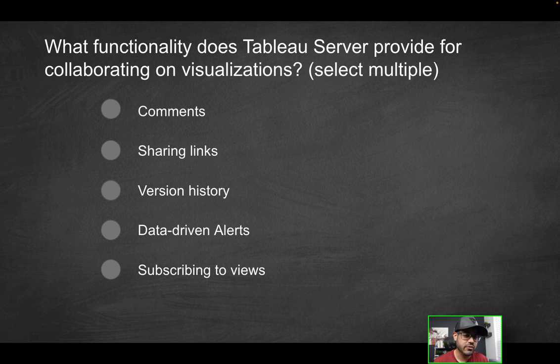Next question, what functionality does Tableau Server provide for collaborating on visualization? So again, the whole purpose of Tableau Server is you can publish a dashboard there, and then other authors, the viewership side of it, someone who's actually consuming it, or other Tableau developers, are all collaborating in a sense to make updates to the same workbook. There are a number of different functionalities available as a result of that, right? So here are some of the options, and you can select multiple correct options here. Is it going to be comments, sharing links, version history, data-driven alerts, or subscribing to views?